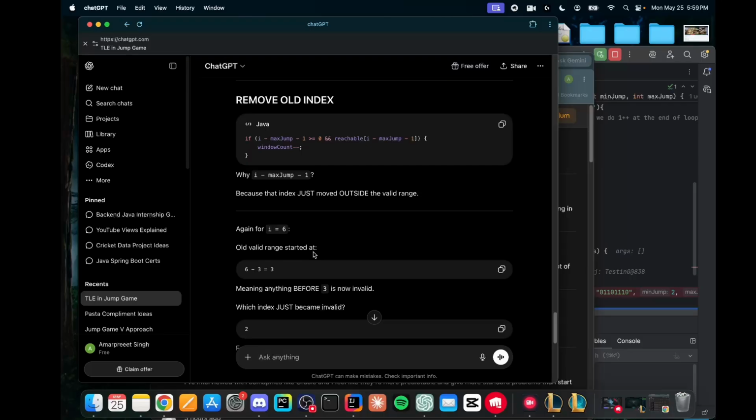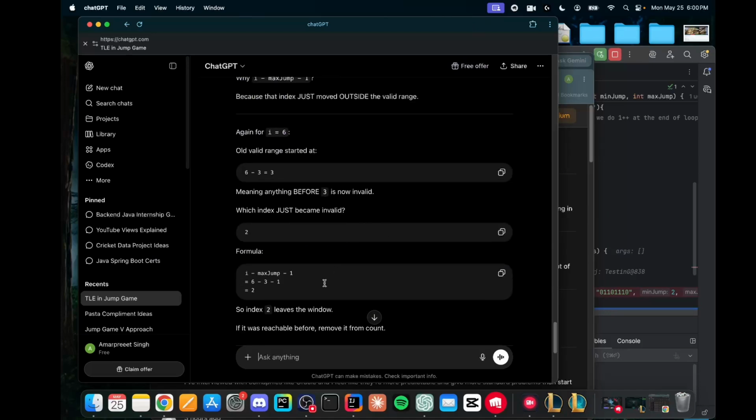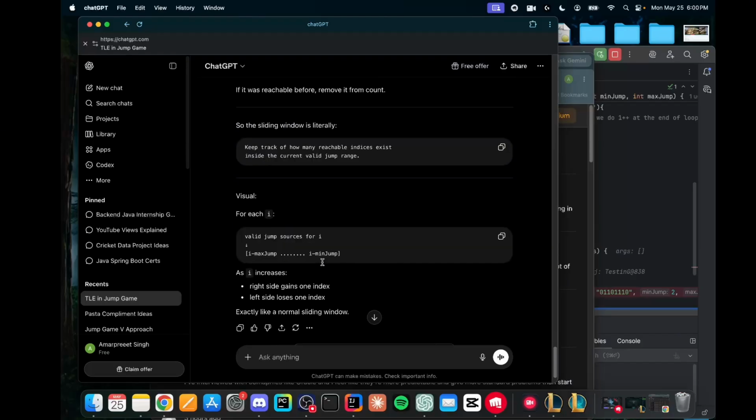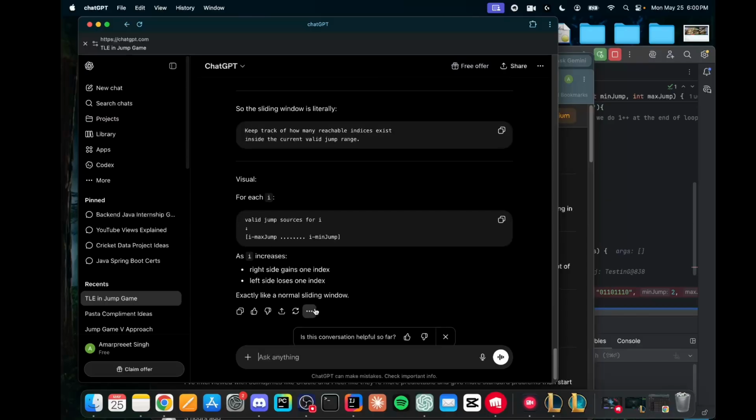I got the new part, so we are removing the old index. Now for I equals 6, the old valid range started at 3, meaning anything before 3 is valid, 3 is invalid, so the formula is I minus... so the sliding window keeps the right side, moving down the window.